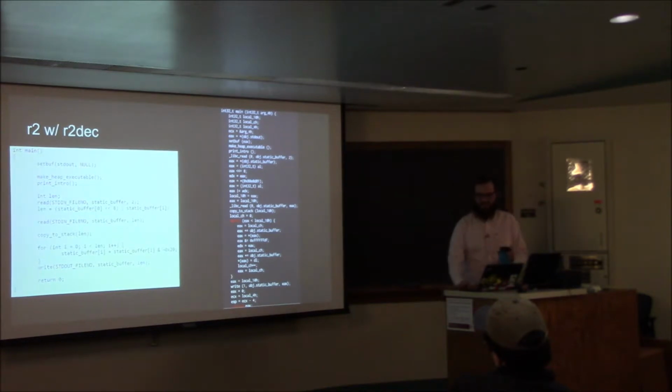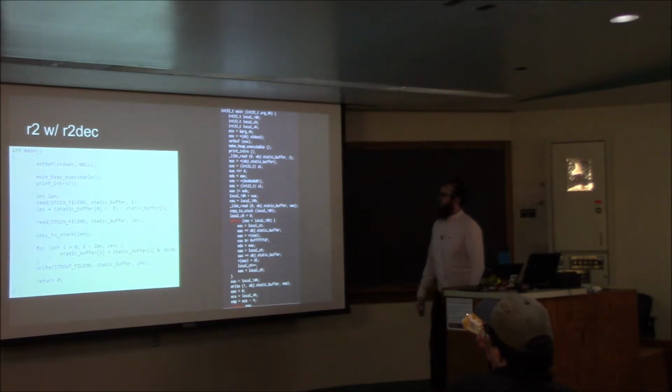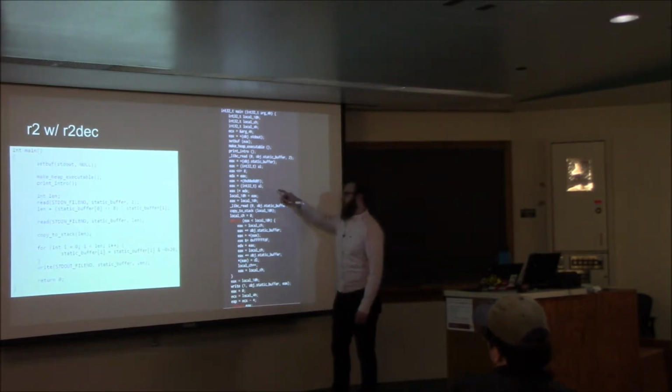And then here's Verdare, and it's like, hey, that's a while loop, right? And Verdare is the free one. You actually have two different decompilers with Verdare. It kind of sucks, and it doesn't look good at all.